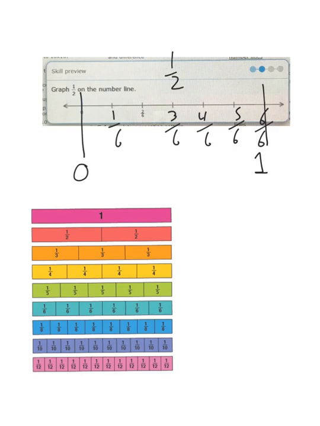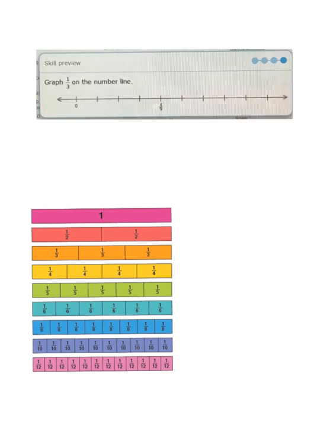If you're still having a hard time with that, I encourage you to look at the fraction strips. So here is 1/2 on our fraction strips. I'm just going to draw a straight line all the way down from the top through the fraction strips, as straight as I can. Sorry, it's not perfect, but I see that 1/2 is equal to how many sixths? 1, 2, 3, 3/6, which makes sense for there.